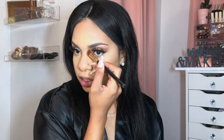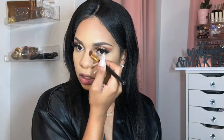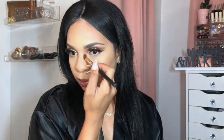Going right on top just for a little something, because you guys know I'm so extra. I like to look like I was at the beach all day. Super pretty. And I'm going to use that same shade to contour my nose. I'm going to take an angled brush. I love to use this for nose contouring because it's got that little angle and it just swoops down so nicely on my nose. It does all the work for me.